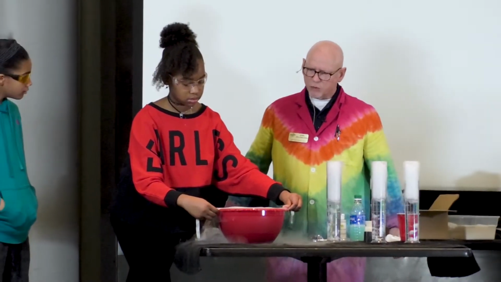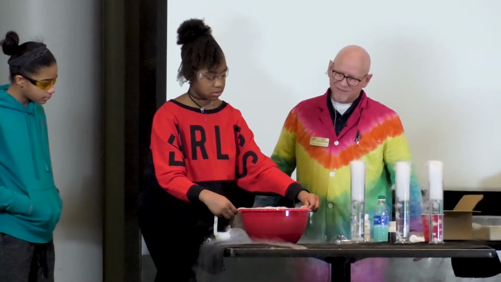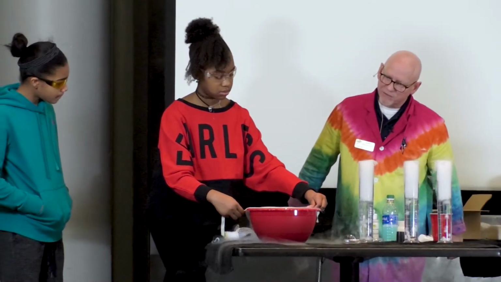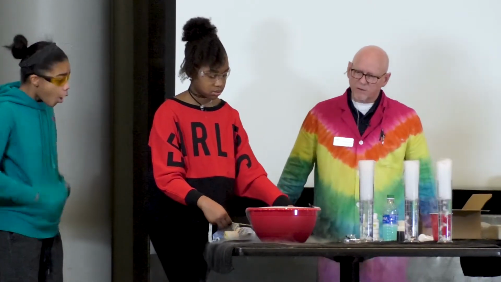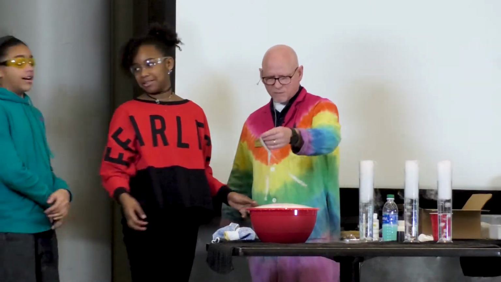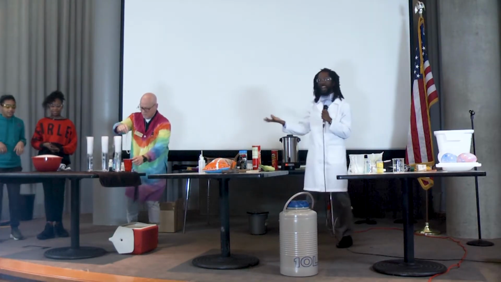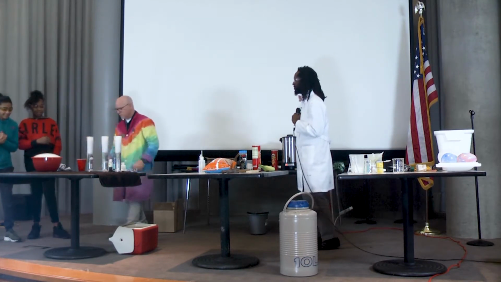And even though it's still really cold, we have to remember that it's actually still boiling. It's just boiling at a really cold temperature, right? So normally when we're at home and we're making tea or coffee, we're used to something boiling at about 100 degrees. Water boils at 100 degrees. Carbon dioxide actually boils at minus 100 degrees.